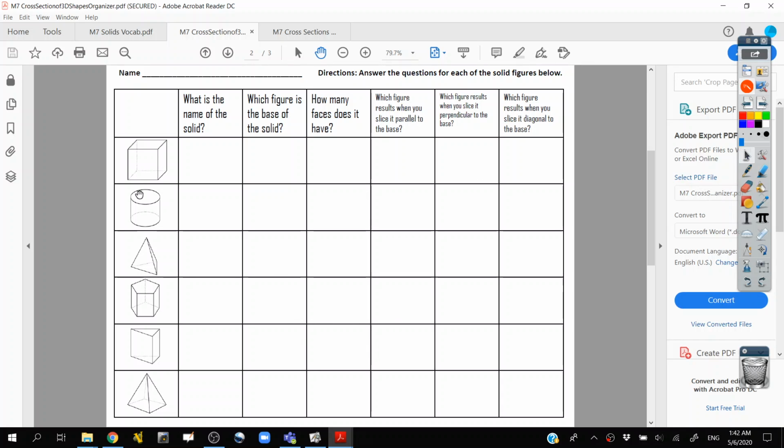Good morning, Sevens. So this is your assignment today, and I've given you some tools to help you get through it. We have a list of 6 solids here on the side, and you just have some questions to answer. Some of these questions you probably remember from last year. Some of you I didn't have last year, so it'll be interesting to see. And then some you probably don't.